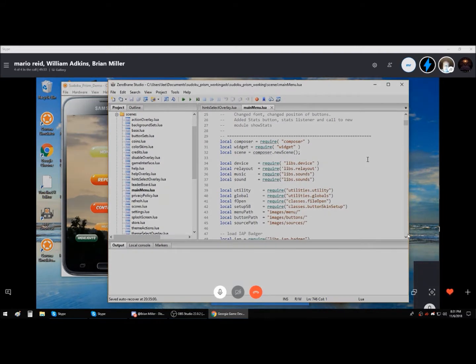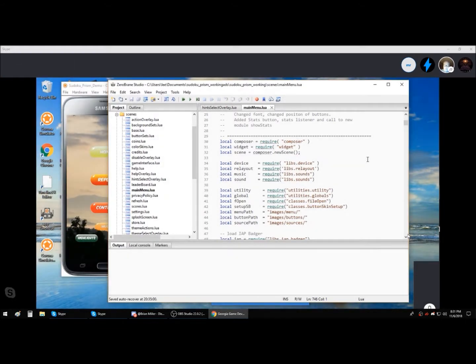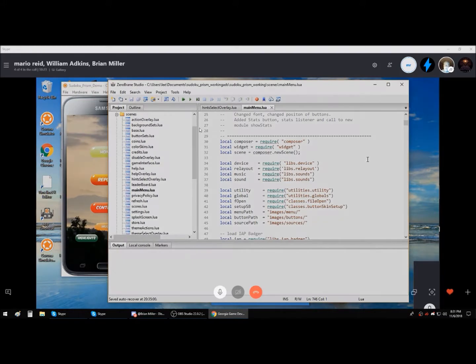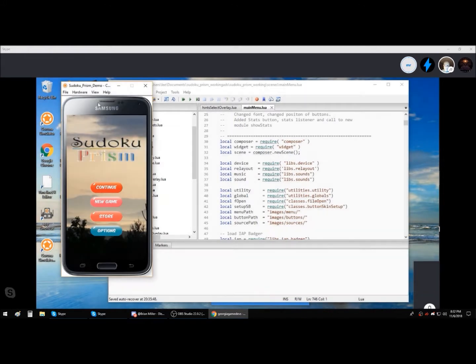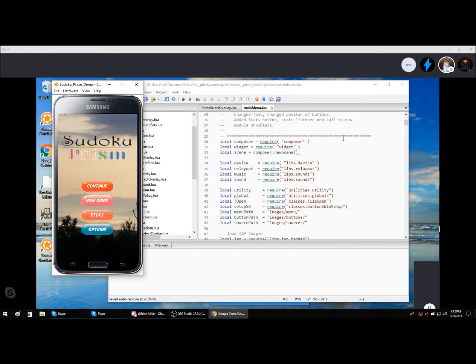Seriously. So here's what we have. In the Corona API, they have their own framework called Composer. And Composer allows you to set up a structure where, through event handlers, the code can operate as an independent or even dependent unit in the overall game or application. We're looking at the main menu right now, and that is, if we go back here, this little fellow.